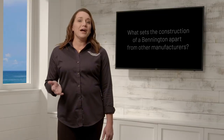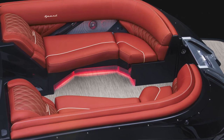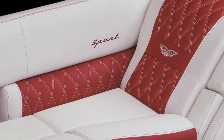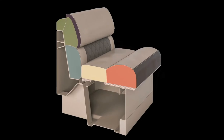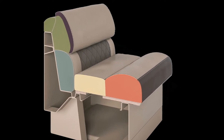All of this combined with taller I-beams to provide more vertical strength give Benningtons the most stable and quiet ride in the industry. Another common question is what is Symtex vinyl? All of our boats come standard with Symtex premium vinyl, a vinyl often found in luxury yachts. Through extensive research, Symtex has been proven to stay cooler to the touch with its fabric-like texture and weave. We also use multiple levels of foam density to maximize strength, comfort, and durability.